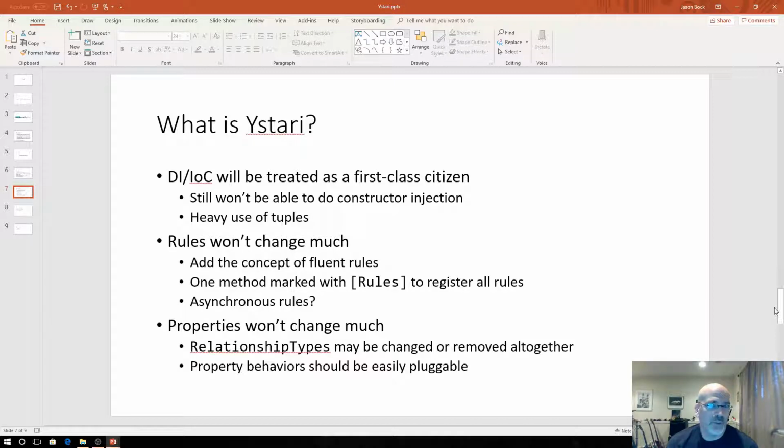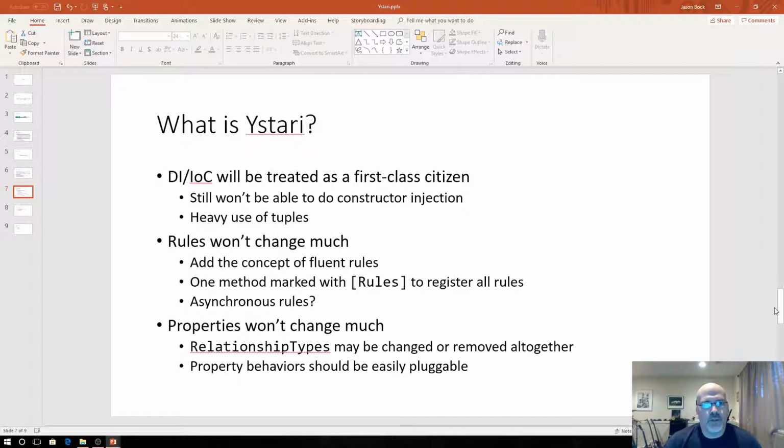Maybe asynchronous, because the way asynchronous rules work is not quite the same thing. If you start mixing modalities here with async and sync, it becomes a little tougher. But that's something we're looking at to say, maybe we can make asynchronous rules even cleaner. Properties, we don't think will change much. There's this whole notion of property infos and how property registrations work so that CSLA works well with binding environments and whatever. We don't think those are going to be changed.